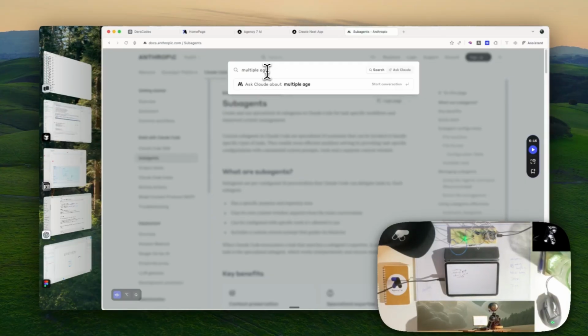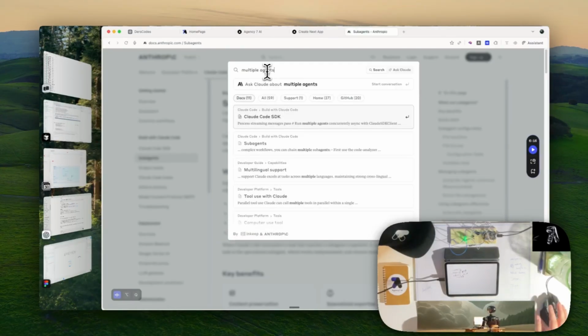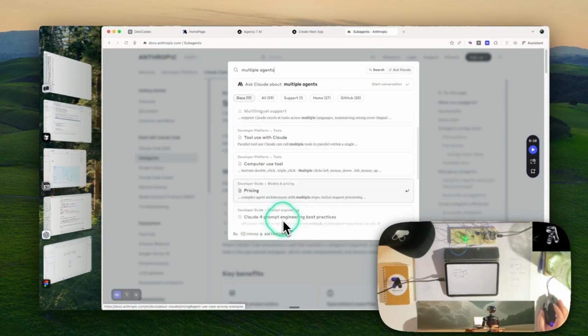Multiple agents. Can chain. Parallel tool use. Can call multiple tools.